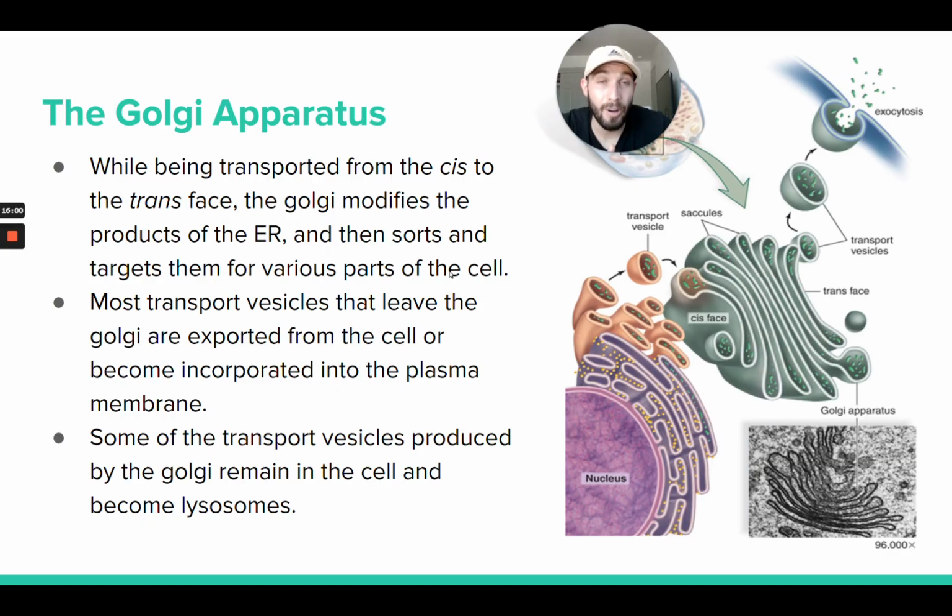Just remember that these proteins made by the rough ER are now being sent to the Golgi, and after they leave the Golgi, one of three things is going to happen to those proteins. They're either going to be secreted from the cell, like in this picture, or they're going to become part of the cell membrane. Sometimes the Golgi is carrying proteins embedded in the membrane of the Golgi, and it's going to fuse with the cell membrane and leave those proteins embedded on the cell membrane somewhere. That happens too. Or some of these become lysosomes. Some of these pinch off from the Golgi and form lysosomes, which we'll talk about in a second, which stay inside the cell and break down molecules and stuff like that.